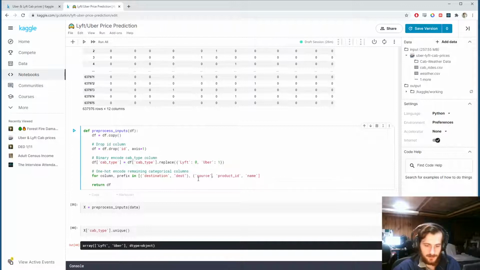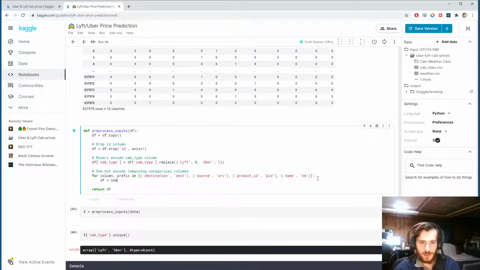We can do src for source. We can do PID for product ID, and we'll do nm for name. Alright, and then for each column prefix pair that we pass in, we're going to call one hot encode, passing in df, the column, and the prefix.